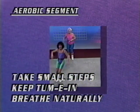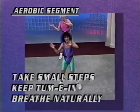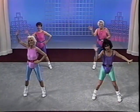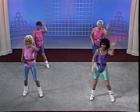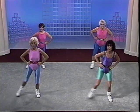Take that arm up. Left. Two. Three. Take two right here. Left. One at a time. Round. Two. Step to the side. Step it out. In. Out. Take it again. One more.